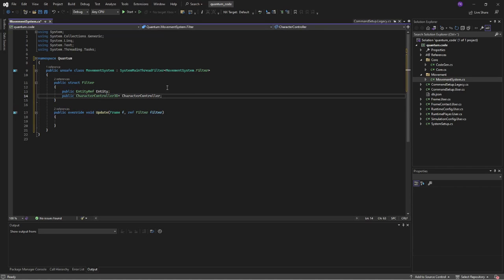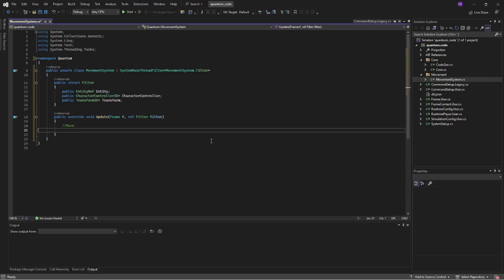All right, so let's add our character controller. So character controller 3D, and it needs to be a pointer as well. So everything is pointers where we're interacting in the ECS of Quantum. And then we need a transform so that we can change the transform of this component. And luckily in our world we actually have one entity that matches this criteria. So we are sure that we will get our character controller in the scene.